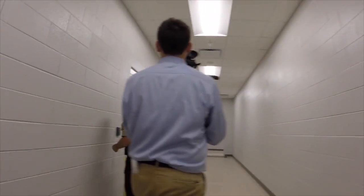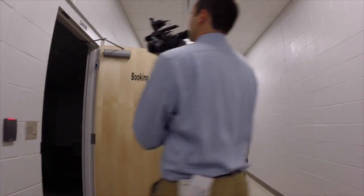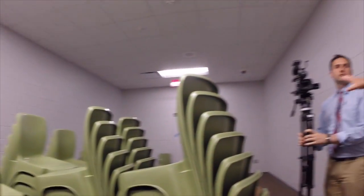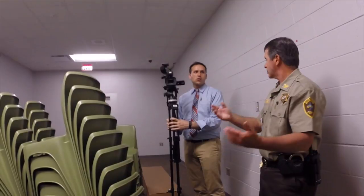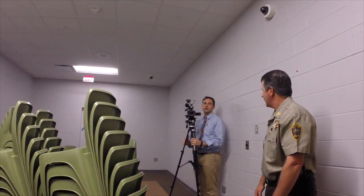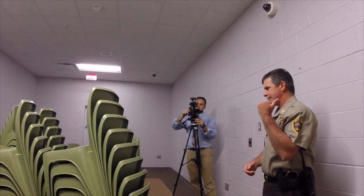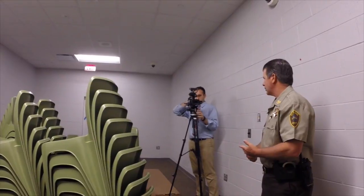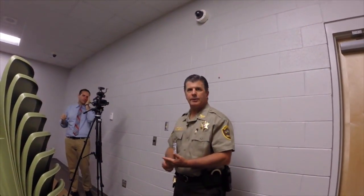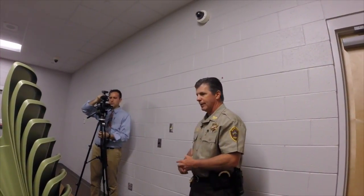Again, with the goal of trying to reduce inmate movement, especially outside of the facility, we designed and have a video courtroom. It's not outfitted yet, it will be. Inmates would enter through that side, the video camera will be here, and on the other side of the camera are the district court judges. There'll be a whole setup, microphone, camera. They're communicating with downtown Hot Springs and the district court judges for arraignments and things like that. So we don't have to put them in a van, we don't have to drive them downtown.